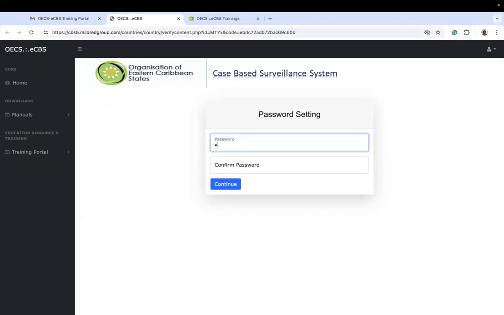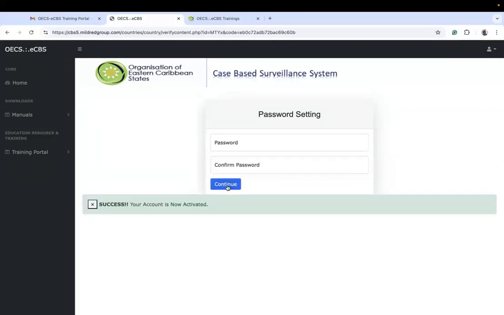So we'll set a password. Users have to remember the password that they set. There is no magic you can perform as a supervisor to know the password they set. Even if you have access to the database, these things are encrypted. Only the person who set the password will always know the password. There is no way for the system to know what password they set. There's no way for you, the supervisor, to retrieve their password. It is not possible on this system. So sensitive information remains with the person who created it. All they will need to do is to reset that password. You can do nothing if they forgot their password.